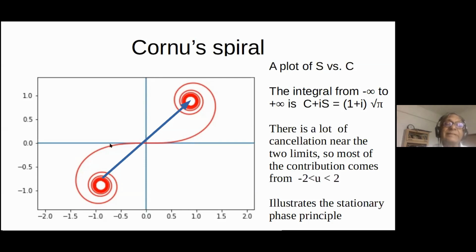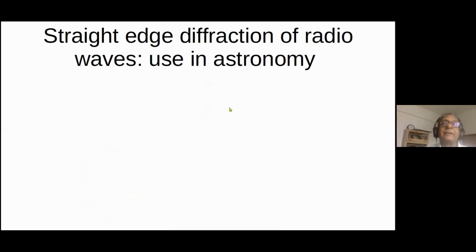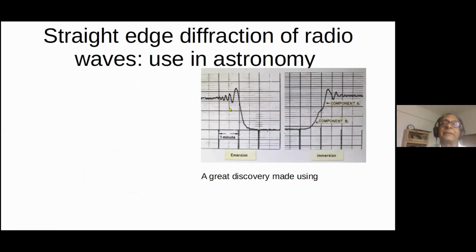Right? And when is the intensity maximum? Not at the edge of the shadow. Not at, this is the geometric shadow, u equal to 0. Intensity is maximum somewhere here, right? You can just keep track of the length of this vector. Then it has a minimum but not zero. Again, a maximum. And these oscillations become weaker and weaker and also closer and closer spaced. So that's how the study of the Fresnel integrals and Cornu spiral explains straight edge diffraction, explains this pattern.